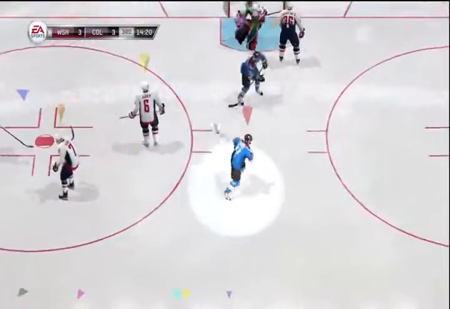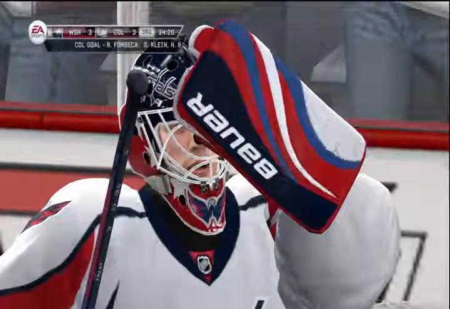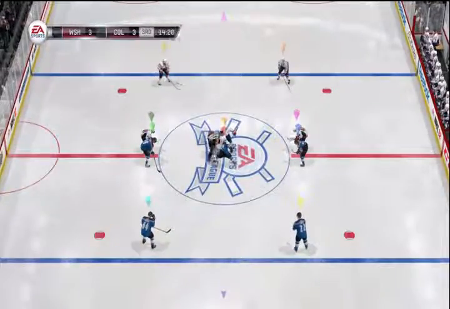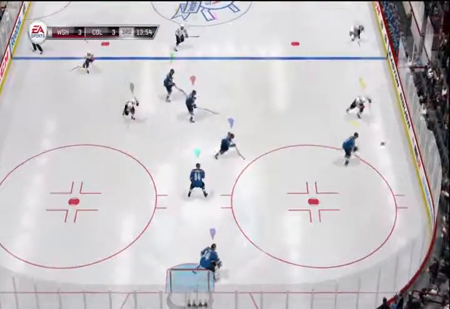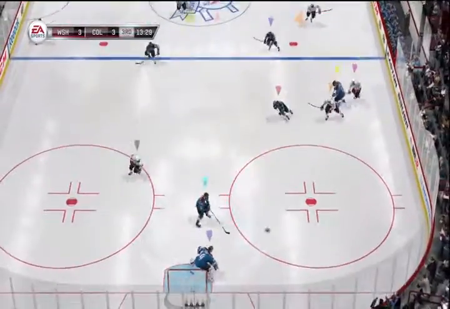Wrist shot on net. Score! And it's a tie game. Scored by number 12, assisted by number 9. Poking that one away in the defensive zone. Look at the reach. Time of the goal, 5 minutes, 40 seconds.